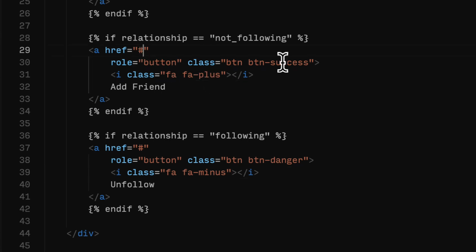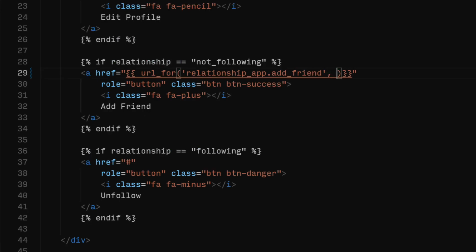So instead of a href equals pound, we're going to say a href equals, and then we're going to do a Jinja template here with the URL for relationship add a friend with, and we're going to pass the username in here. And so that way we're going to be able to get that URL for with the username context that we are passing to the view back to that endpoint that we just created.